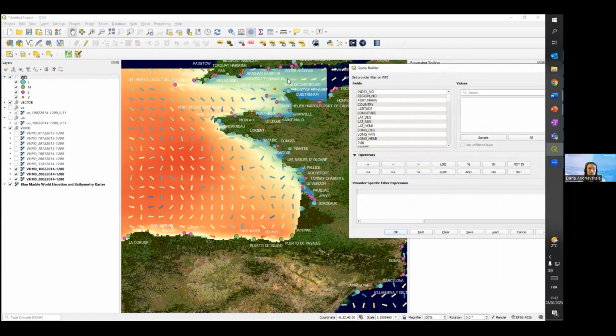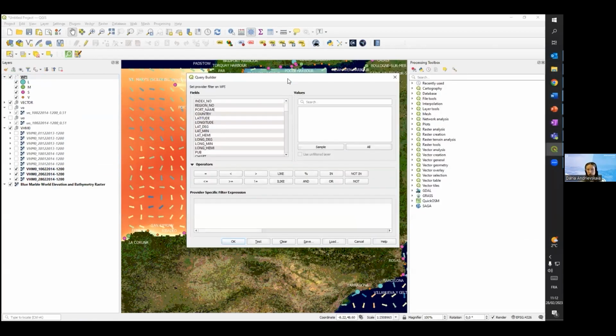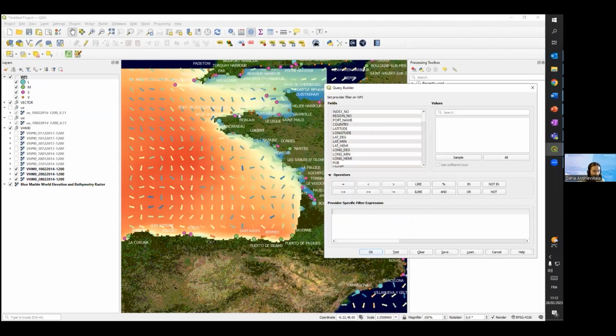So filter is actually a very useful feature because like this you can filter by many conditions and really subset your data to a smaller part, which can be useful. So what we're going to do here, we're going to subset it so we only have our ports in this region.